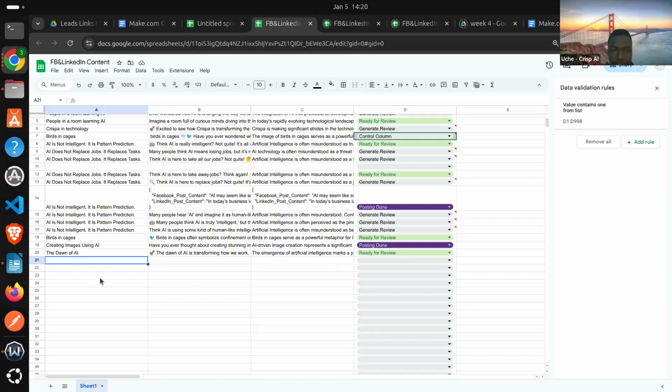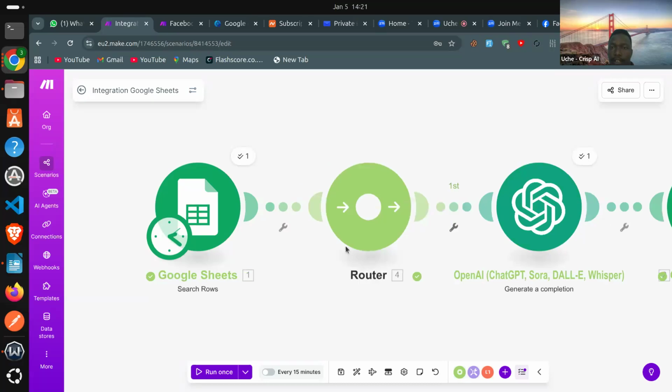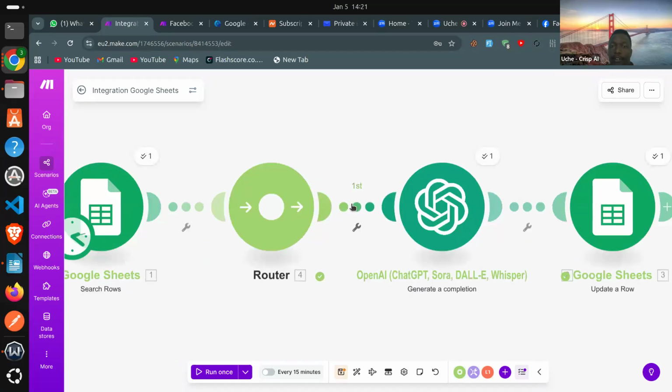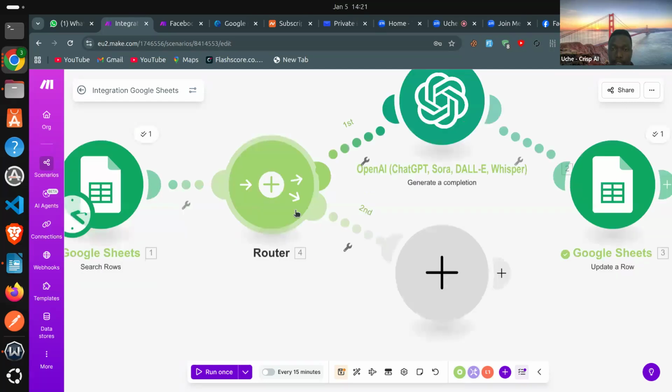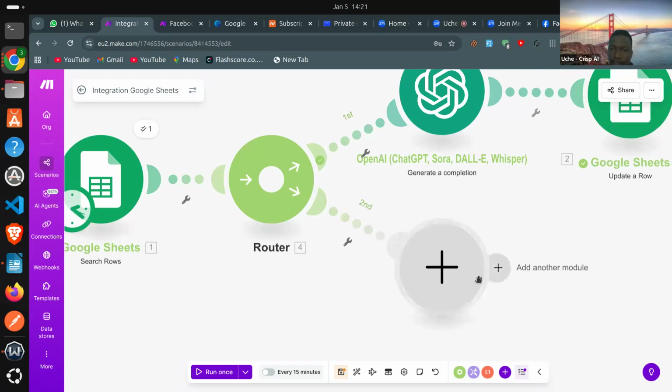What does the second part of the workflow do? The second part of the workflow will be to create a post. Now, we are going to add something on this particular workflow called a router. You come and right click over there, then you simply add a router. Now, a router is used to define more than one path for your workflow. Just click on it and you see it has now a second path over here.